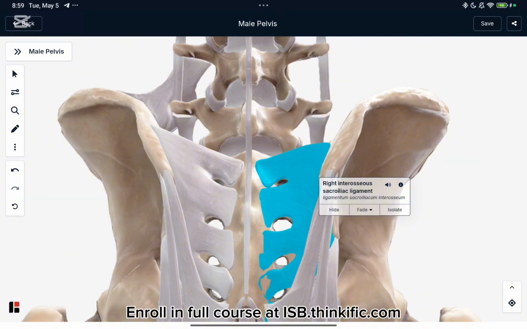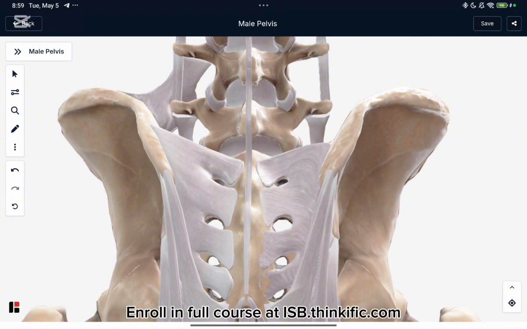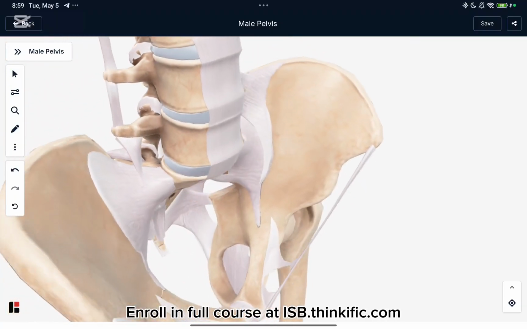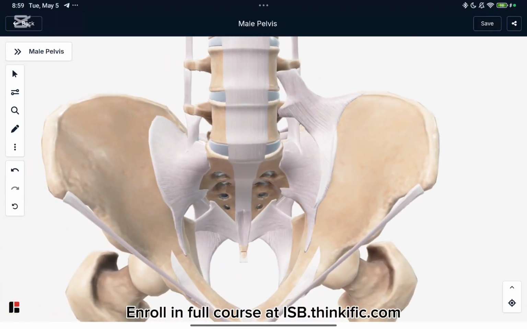Disruption of this ligament can lead to dislocations in this joint, in massive trauma, for example, or in huge pelvic fractures where the posterior ring is disrupted. Okay, so that's what makes this joint very strong. As you can see, huge ligaments supporting it. Remember, the most important is the interosseous ligament. So now we know how the pelvic bones form a ring. Posteriorly the sacroiliac joints and anteriorly the pubic symphysis, and along the acetabular sockets the three bones fuse at the triradiate cartilage.